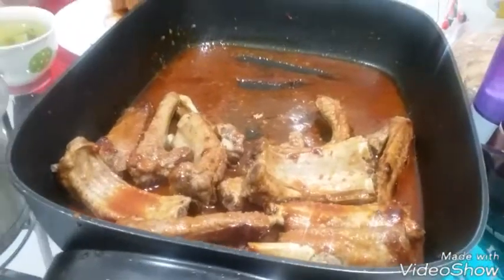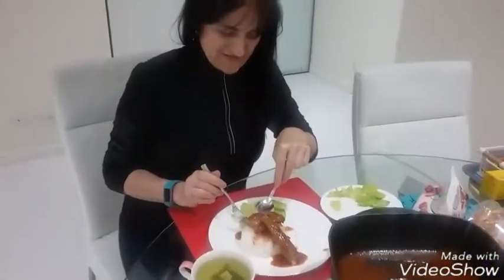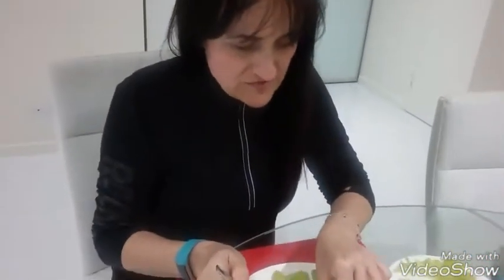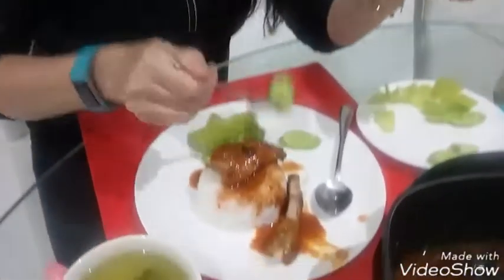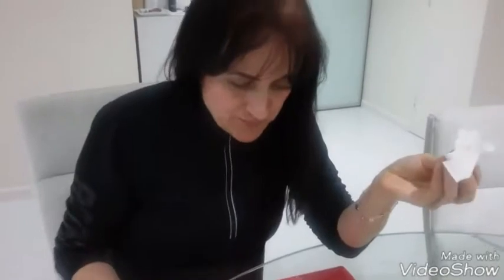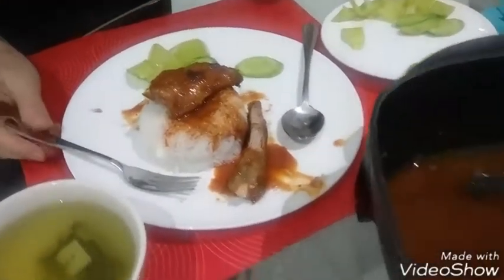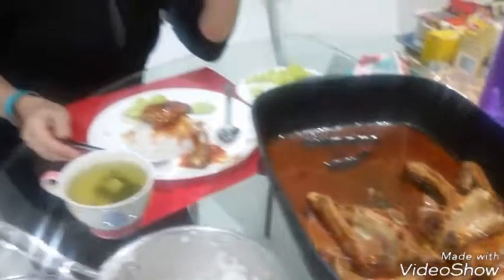It's not crab — it's pork ribs. Now we will experience and see how it tastes. That's the chili sauce. Mmm! It's really good. Oh, so good! Very chili. It's really, really good. It's really delicious. It's very spicy. I will burn tonight — I need a lot of green tea!